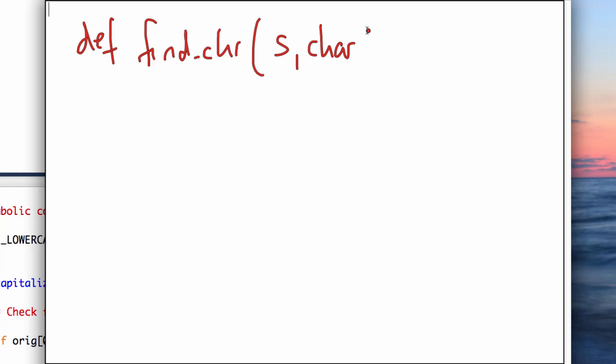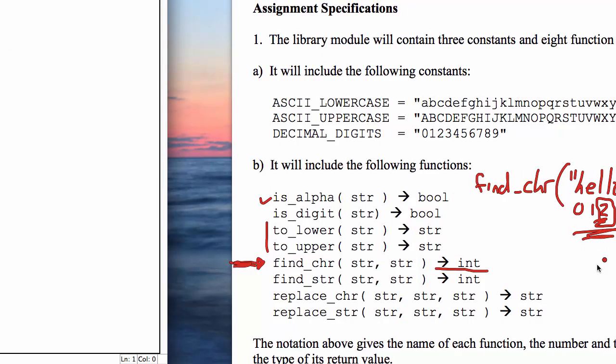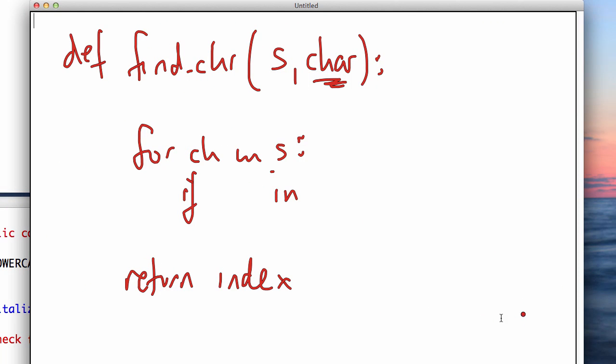And so how do I do it? Well, again, I'll define a function, find character of some string, and in there I will have a character. And what am I going to do? I'm going to march through my string a character at a time, always using the for loops. And if this character that I'm looking for, that would be like my L, is in my string, so I'm going to have an if, and I'm going to have an in there, then I have found it. And what do I want? I want to return some kind of an index, that is, this value that's 2. So I'm going to have my index start at 0 and keep adding 1 to it as I go along. So again, it's about half a dozen lines of code.